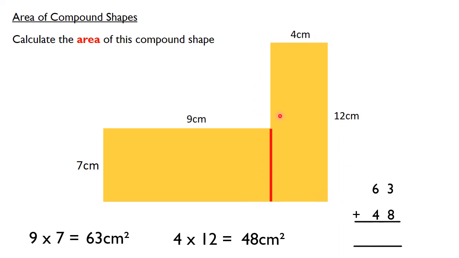So now what we need to do is add them together. So we have 63 add 48. So what we will do is do 3 add 8, which we know is 11. So we would put the 1 here and carry the 10. And then we're in our tens column. So we would do 60 plus 40, 6 plus 4 is 10, plus another 1 we know is 11. So we know that, excuse my writing again. We've added together the area of both of these rectangles, and we've worked out that the area of this compound shape is 111 centimetres squared.